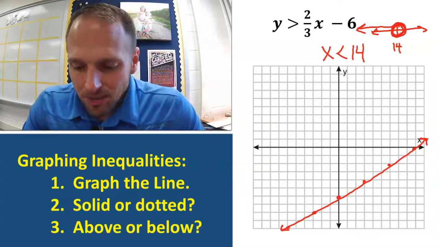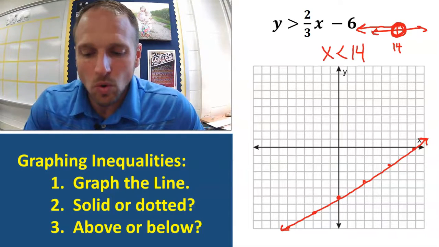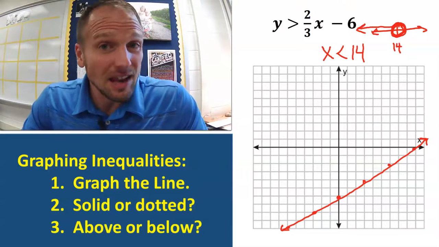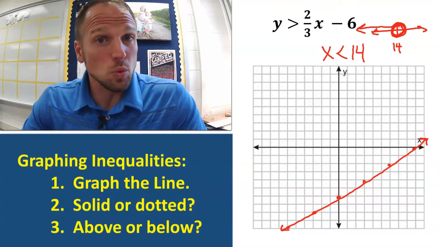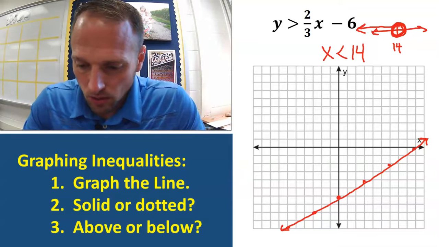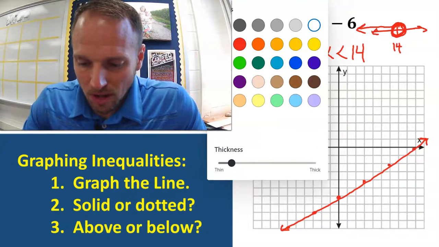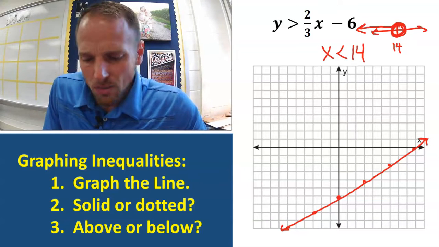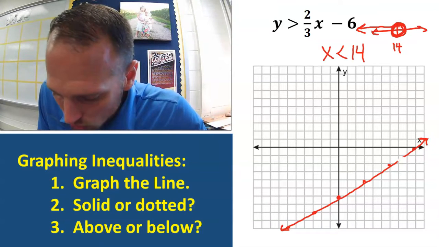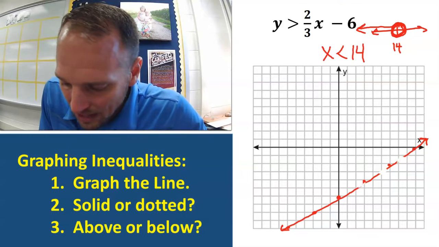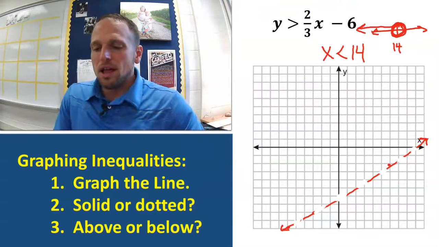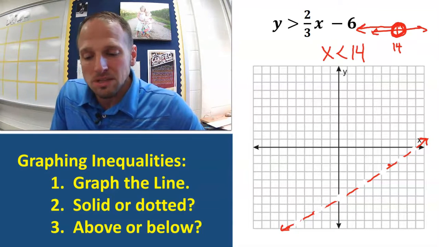Well, the same thing down here with this equation that we just wrote. I want to know where y is greater than all of that, but that line is actually not a part of our answer because that's where it's equal to, and I just want to know greater. So when we were drawing just on a number line with circles, we just kept an open circle. When we are graphing on a coordinate plane with lines, what we're going to do is make this line dotted, okay? So when we're doing this, the first thing that we have to do is draw the line, then we have to decide whether the line's going to be solid or dotted.